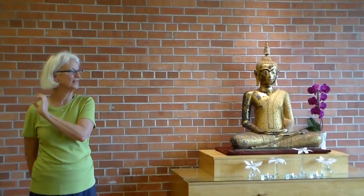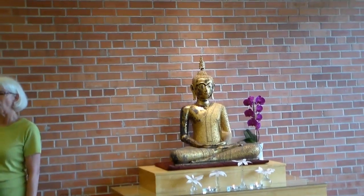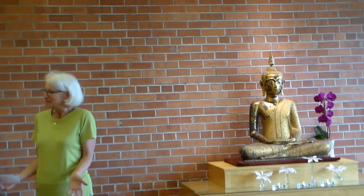There's also a small calligraphy done by the Zen teacher Thich Nhat Hanh, who is still living but in very poor health, and that was donated to EBS. In the small meditation room, you will see dramatically different iconography. The Tibetan art and the Tibetan thangkas, the wall hangings that are used in practice, are very much from the Indian and Southeast Asian culture. They are highly colored, they are very graphic, very different from what you see in the Zen practices.